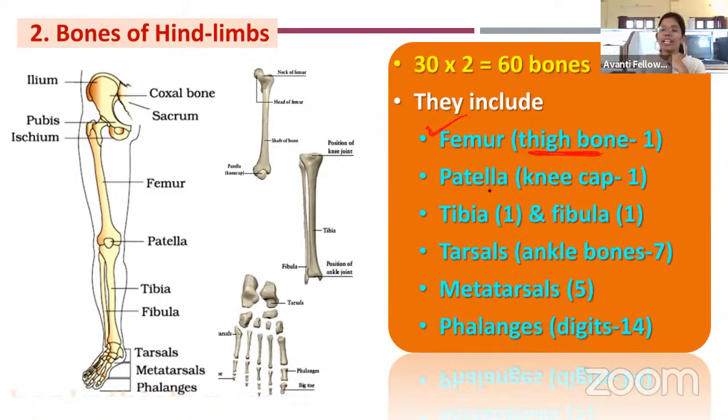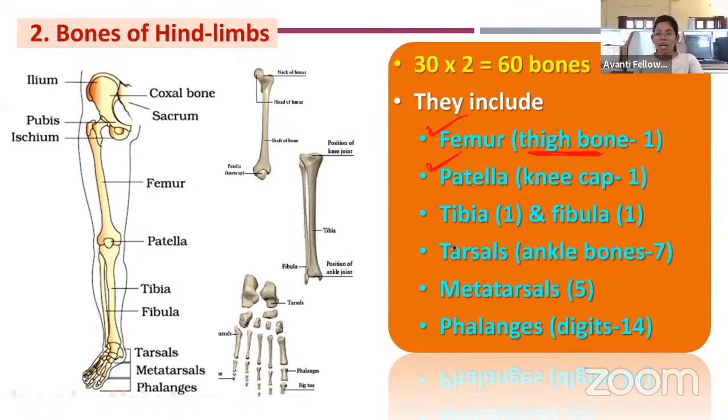And after that, we have a knee cap. That is called the patella. Patella you can remember, if you are a girl, you can easily remember this. Even boys are wearing patella pants nowadays. If you want to remember where the patella is present, patella pants are worn on the legs or lower part only, not the upper part, right? So patella, which is a kneecap.